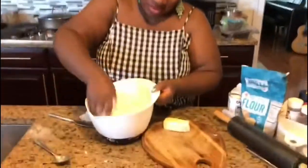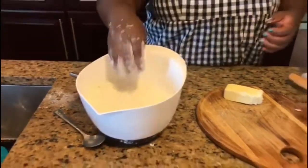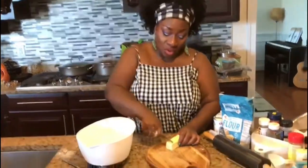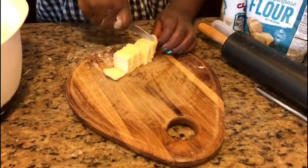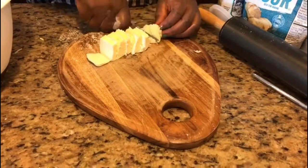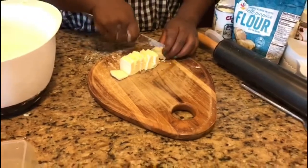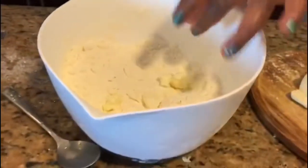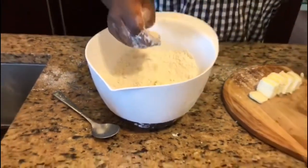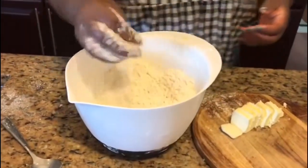Okay, guys, I brought out the meat pie crust again from the freezer, so it's still very cold. As I said, if you don't have the grater, or you don't want to grate it, you can also cut it thinly and put it in there. That works too. It's just that you have to work it more if you cut it yourself, because the grater makes it really tiny. So you can cut it into little tiny pieces like this and add it in there. Only that you have to use the flour and break it down with your own fingers. So like this, you break it down so everything becomes crumbs. So now we have the butter in there.